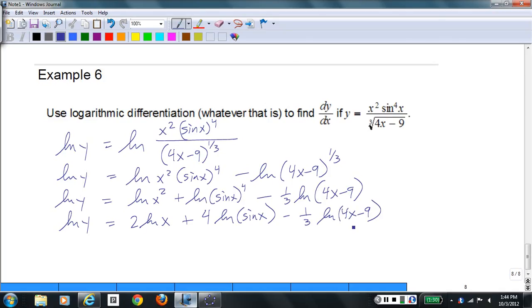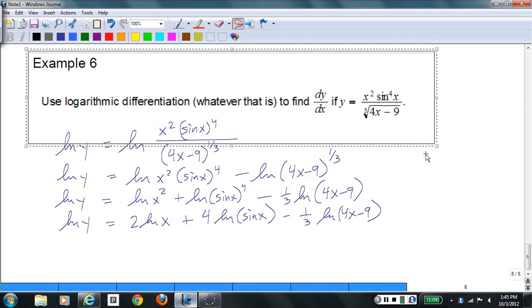Careful, don't want to go too far. We don't have a nice property for the log of the difference, the log of 4x minus 9. I'll sometimes see that done, but we just have to leave that log of 4x minus 9. We can't push that any farther. Now, we're in a position to take derivatives. Because, yeah, we're composing the natural log with some expressions, but it's not nearly as awful as it would have been otherwise.